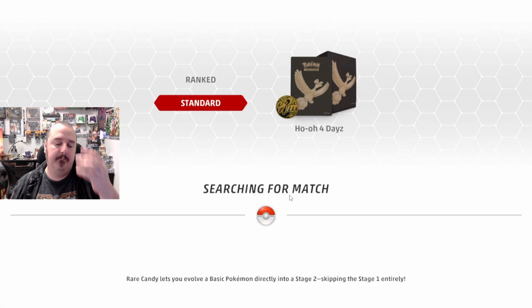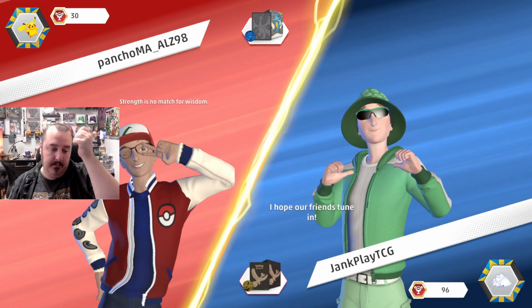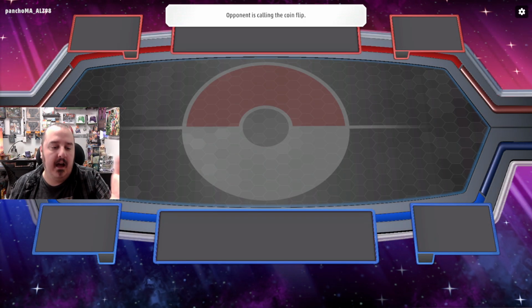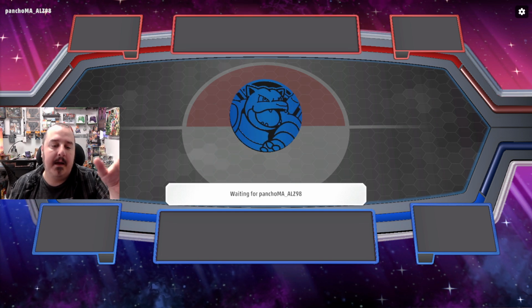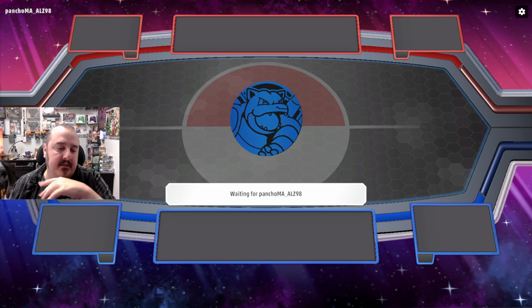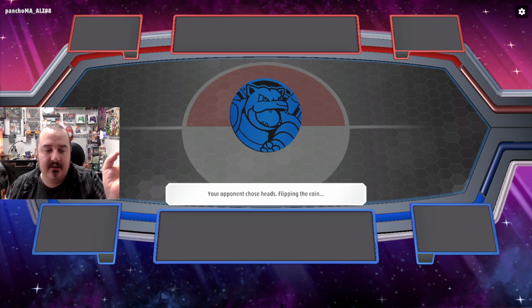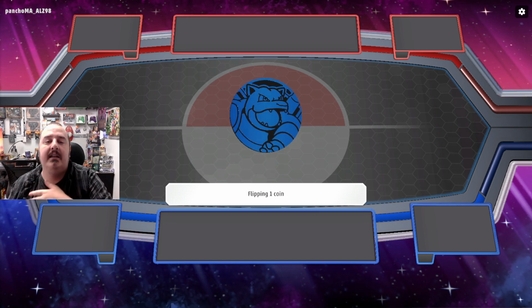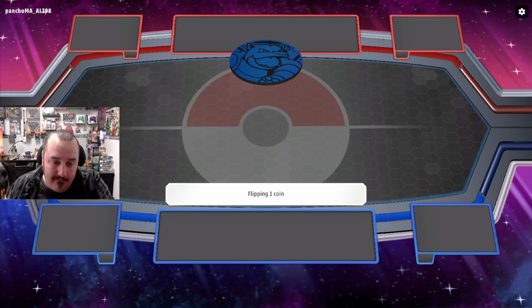Let's see. There were some other people that mentioned, why Petrel over Arven? Because Linkhawkins said it helps me grab the stadium we need. Someone else threw out Legacy Energy so that one of those Ho-Ohs is one less prize, putting it to where they need to knock out all 4 Ho-Oh.